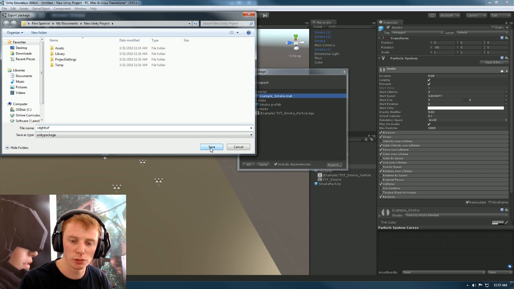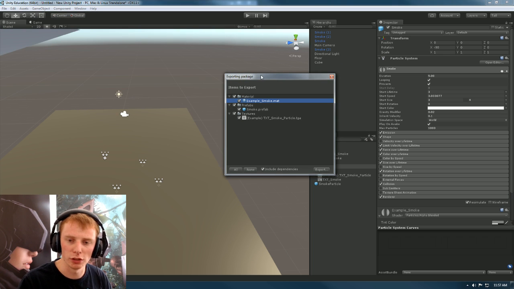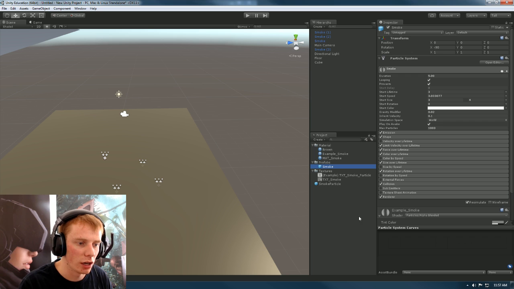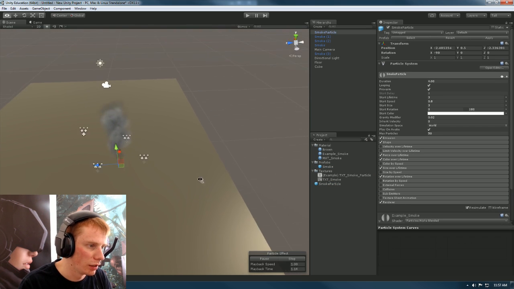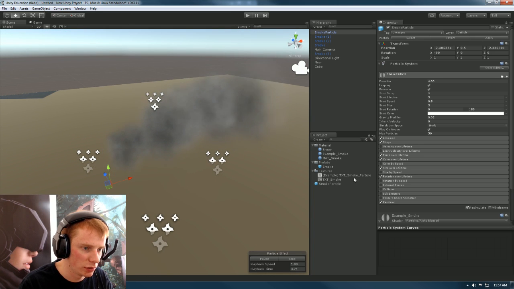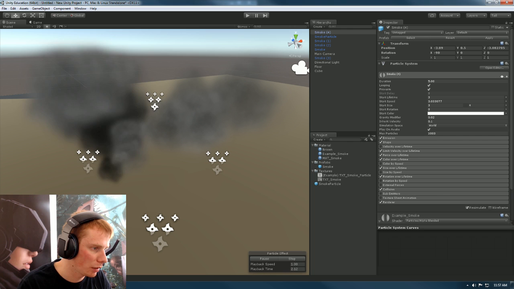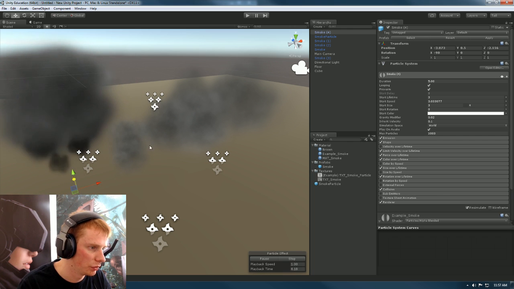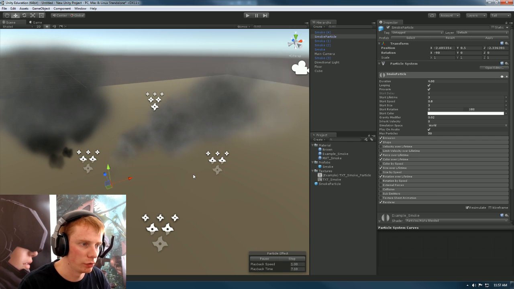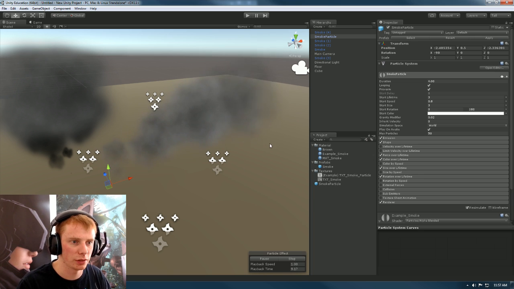And then on your computer, you just simply double click on it, and it will open up this little package window, and it'll be like, do you want to import these files? And then you go, yes, and then they import it in. And that's exactly how I originally imported in my smoke particle that I showed at the beginning of the session. See how different they are when you look at them now? Our one's more black, more dark smoke. This one's more kind of whiffling, but created using the same effects.